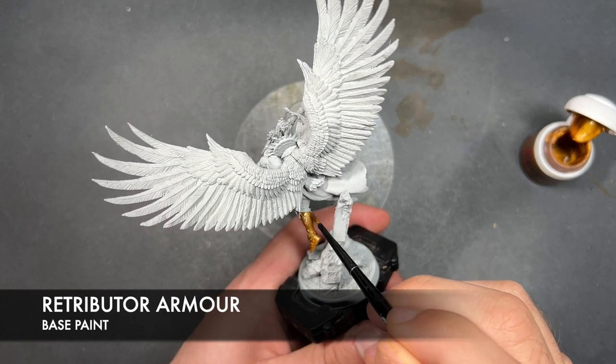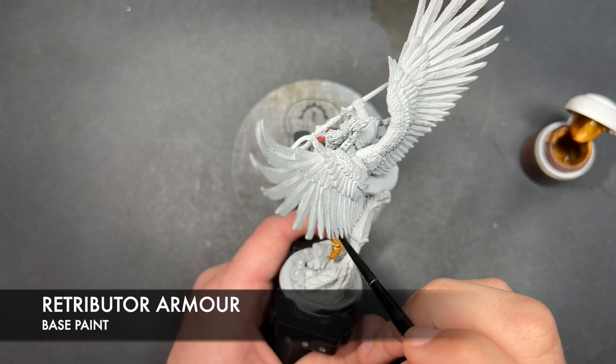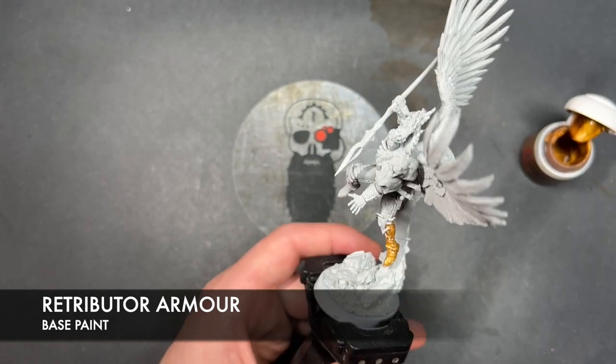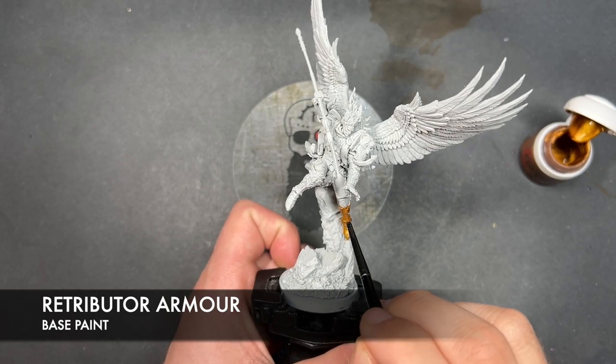It might take a couple of thin coats, so do just keep an eye on that. Once all that Retributor Armour is on, across all of his armour, we'll come back.